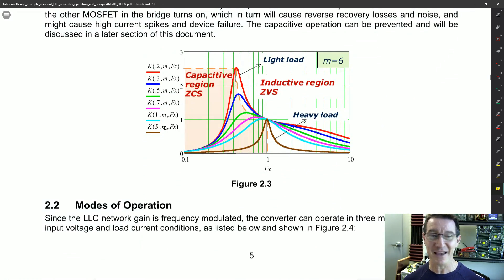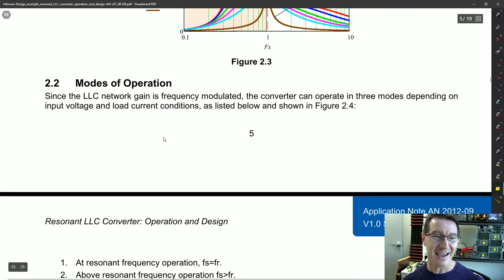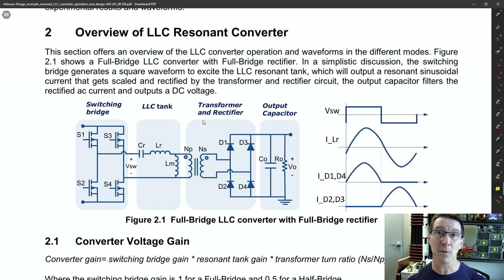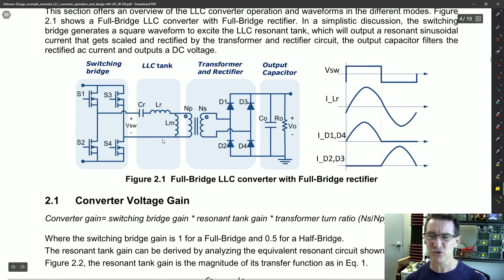That's the equivalent resonance circuit. And the quality factor and all that sort of stuff. And then you can get into the regions and things like that. And we won't go into that because it gets quite complex. So the thing with a regular switch mode topology that you're used to with your regular switching transistor is that it's switching basically like digitally, like high, low, high, low, like that. And the switching losses can be quite high, particularly the higher frequency you go. Because you want to make it more efficient. So you go to a higher frequency. But at the higher frequency, you get greater switching losses with that sort of thing.